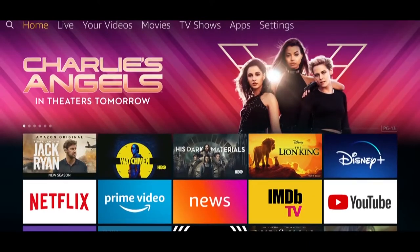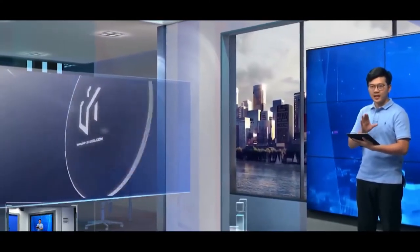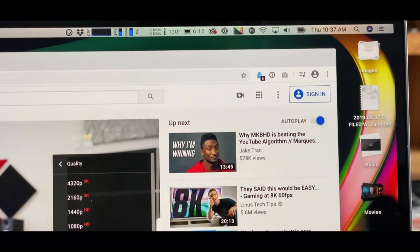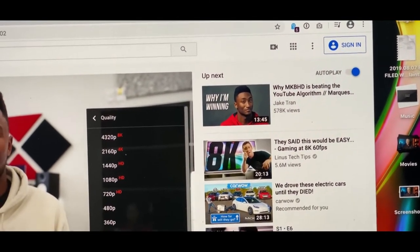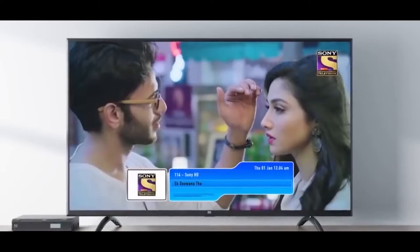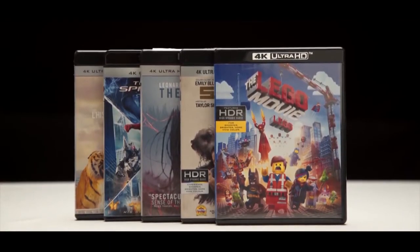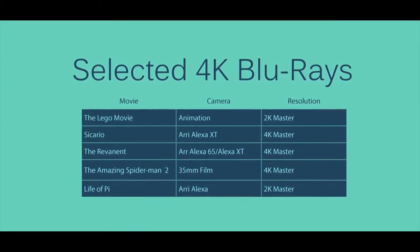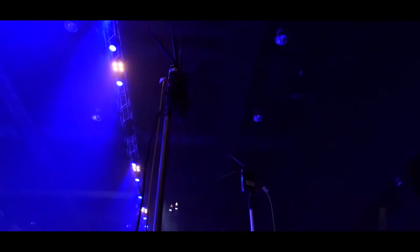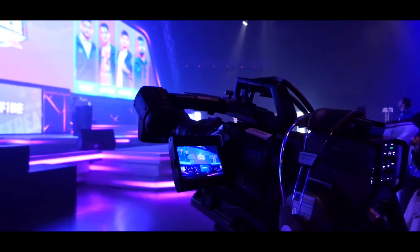Looking at the limited tests done already, don't expect to see 8K become a widespread thing anytime soon. Currently, we still don't have 4K broadcasts in the wild. We would have to wait a few years for native 8K content to become available for consumers. Streaming video will probably come out first, though none of the major streaming services besides YouTube have announced 8K plans. The first 8K shows and movies to arrive at homes might probably come from Amazon, Apple TV, Disney Plus, and Netflix. Hopefully, we'll also hear some rumblings for 8K-compatible physical media around the same time, though Ultra HD Blu-ray didn't set the world on fire the way regular Blu-ray and DVDs did. As for broadcasts, cables, and satellites — don't hold your breath, as even 4K is extremely limited through those services.